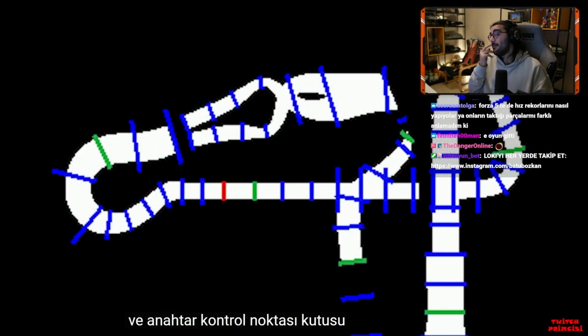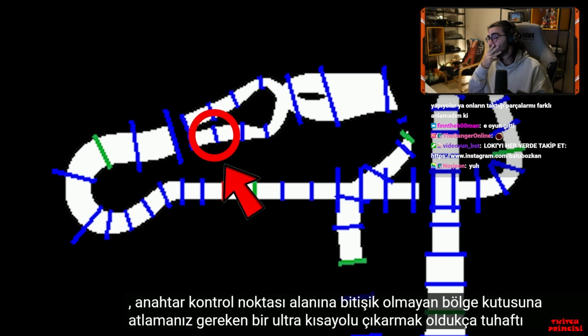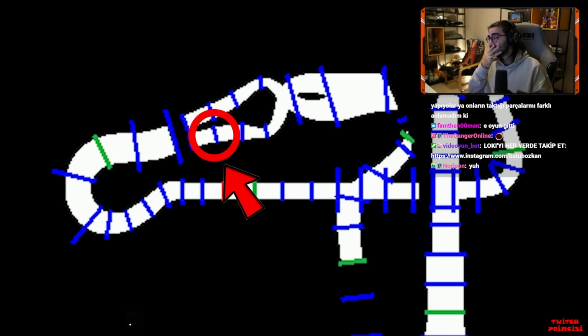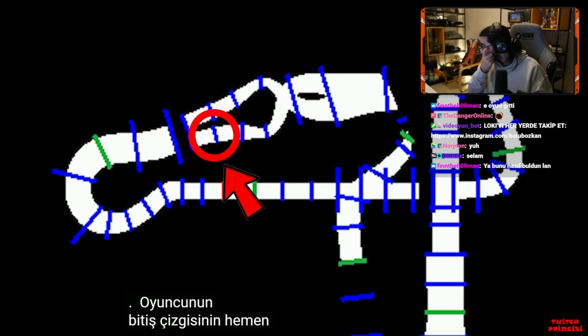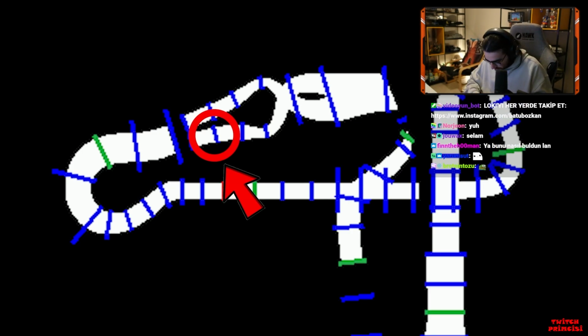To pull off an ultra shortcut, you need to hop from a region known as a key checkpoint box to a region box not adjacent to the key checkpoint area. In this case, the player must jump from the finish line's key checkpoint box in order to prevent the key checkpoint just before the finish line from unloading.